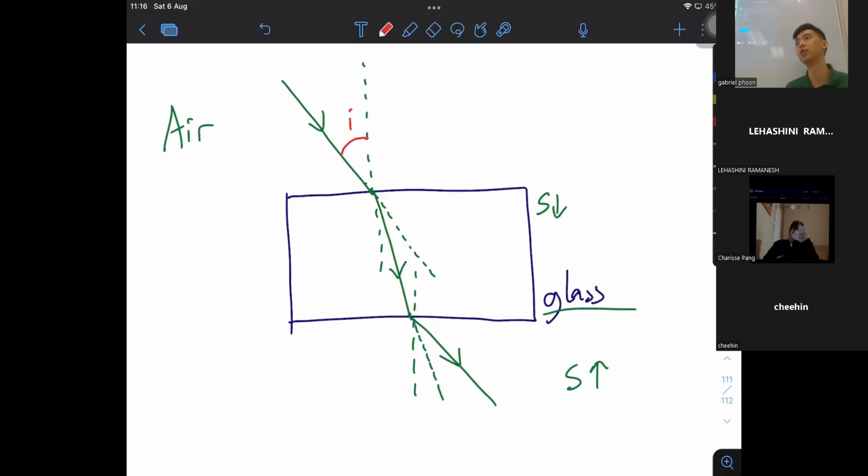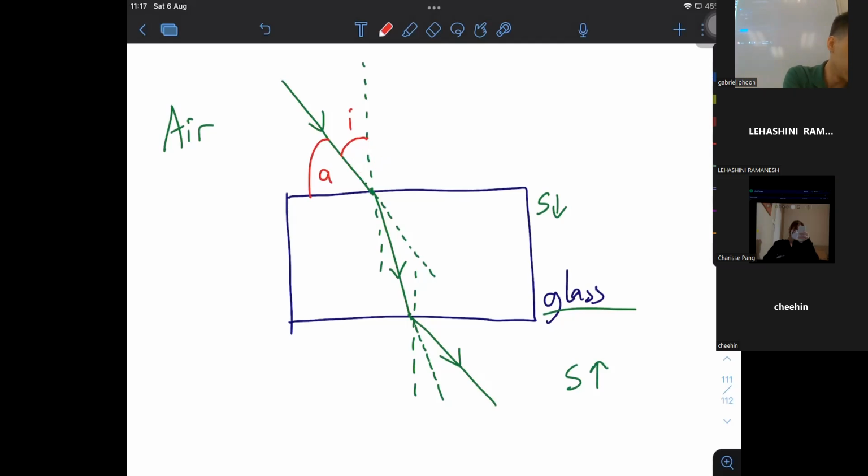Guys, if you recall what I mentioned last week, anytime you're measuring the angle, it is always with reference to the normal. Meaning to say, in your exam, they will sometimes give you this as your angle, this as your angle, or this as your angle, and ask you to choose which one is the incident angle. Guys, it's a sin to get this question wrong. You need to know that all the angles are always with reference to the normal.